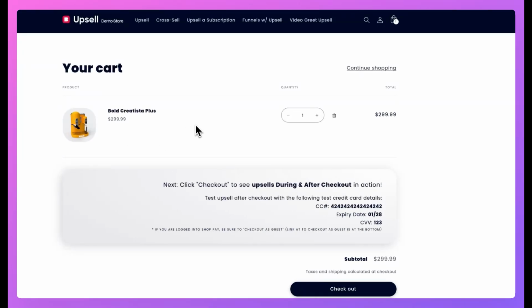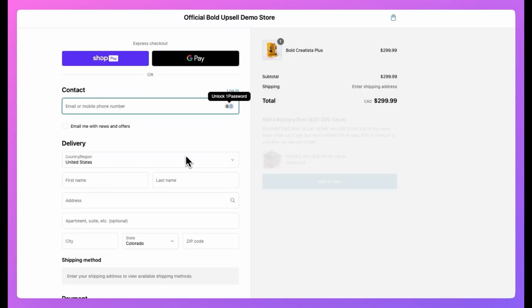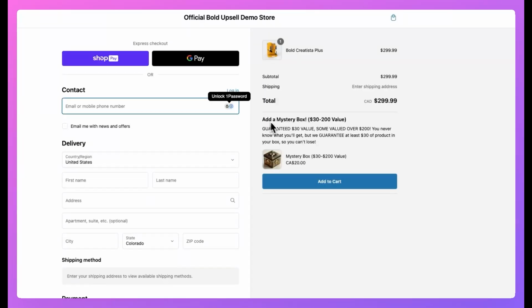In this video, I'm going to show you how to create an in-checkout offer in Bold Upsell. In-checkout offers allow you to display an offer in the Shopify checkout before your customer completes their order. These offers can be positioned using a drag and drop method in the checkout customization page, allowing you to position the offer in the best suited location in the checkout page. In-checkout offers are only available for Shopify Plus stores.